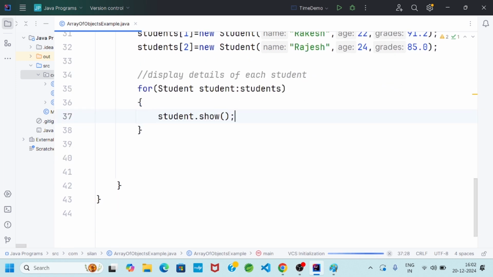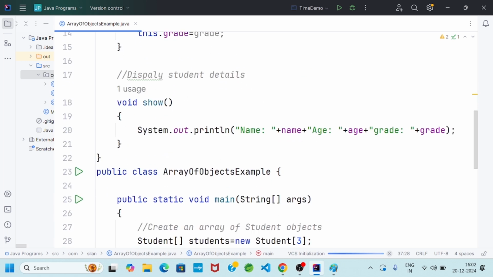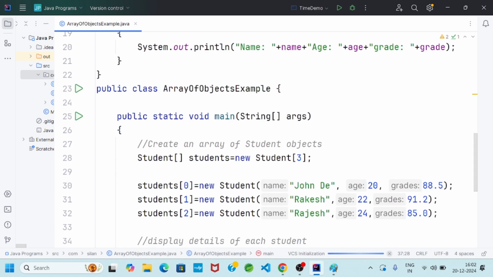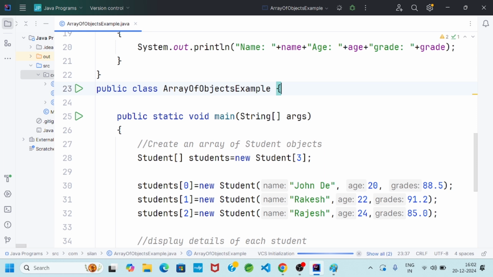So this is my program, and my program name is ArrayOfObjectsExample.java. I can run it.